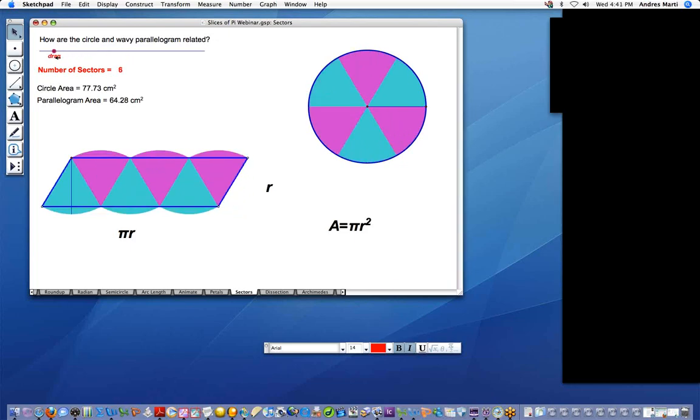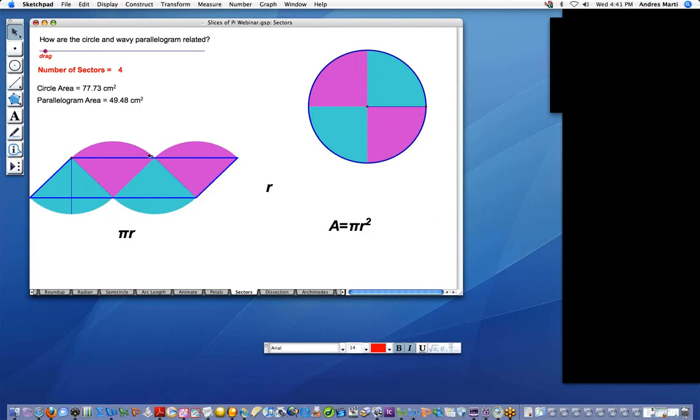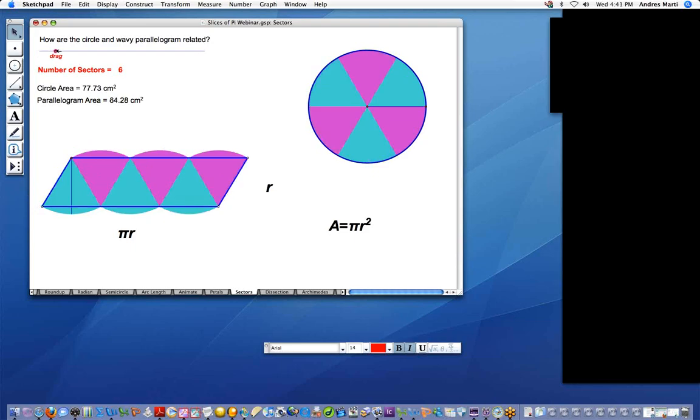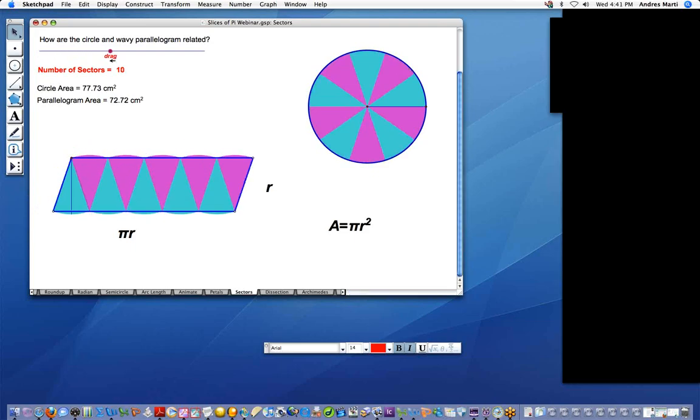Because back when we were at 4, you had tons of the circle that was outside of the parallelogram. And the radius of the circle was in fact a lot longer than the actual height of the parallelogram, which only goes to here. But as you increase the number, these things start to converge.